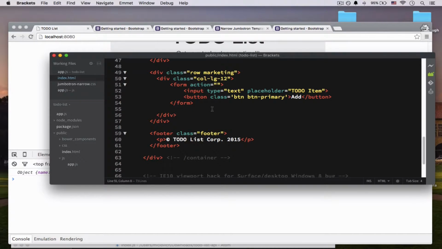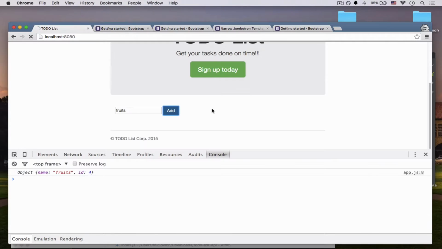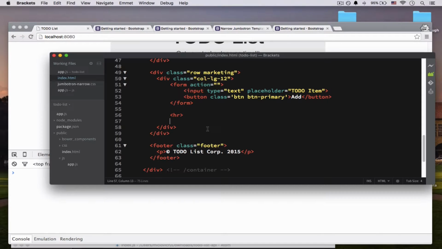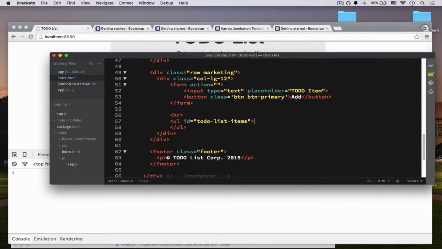Down here, I'm going to separate it with a line break. And after that line break, we're going to have the to-do list items, right? We'll give this a simple ID, to-do list items, and we'll just be appending on here.